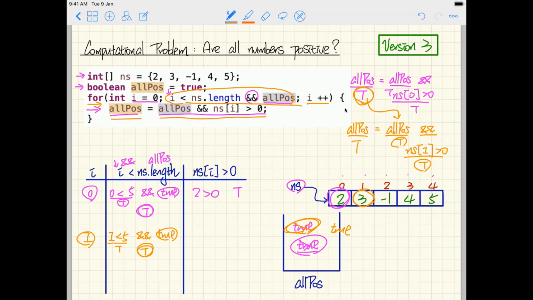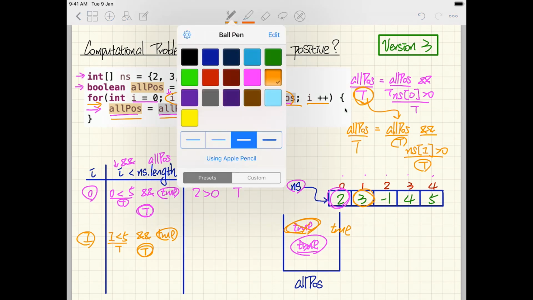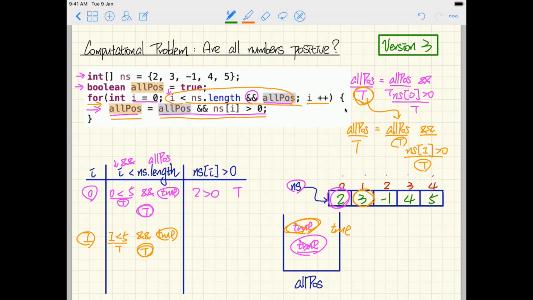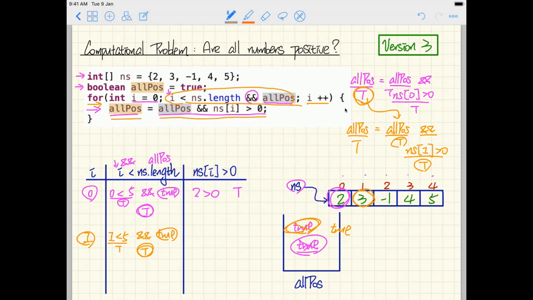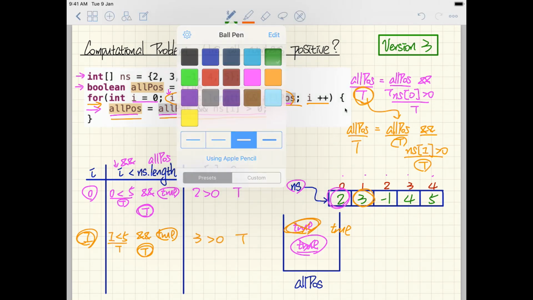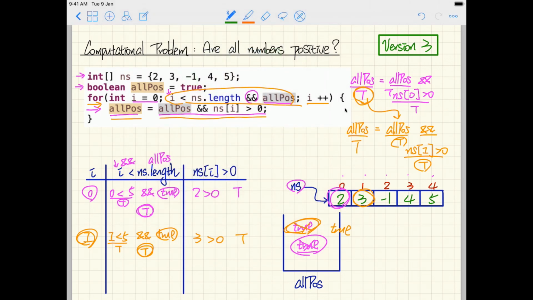So now let's see the third iteration, which is critical. For the third iteration, let me use green over here. Oh, by the way, from the previous iteration, you can see ns at I, which is 1, so that would be 3 larger than 0, which is true, just for the completeness of tracing. So when we go to the third iteration, I will be incremented from 1 to 2.